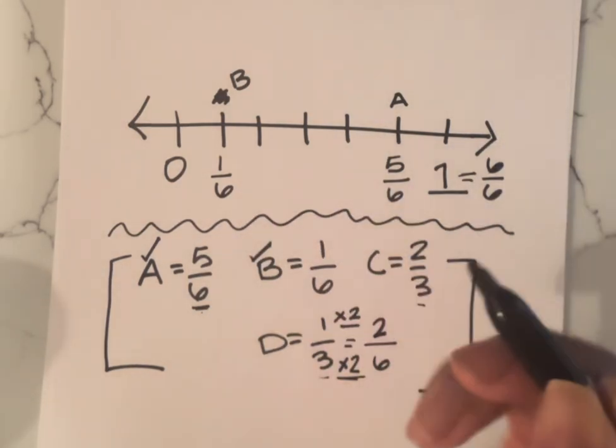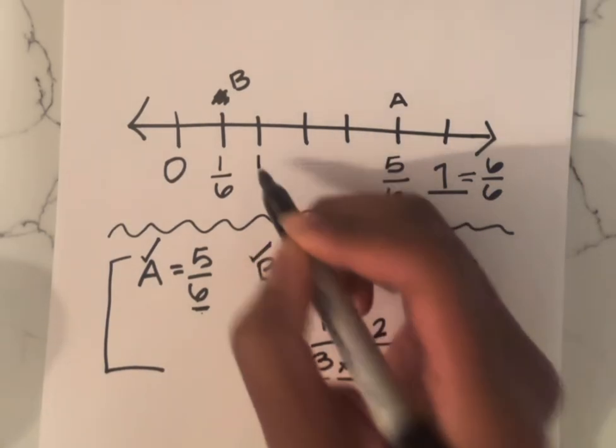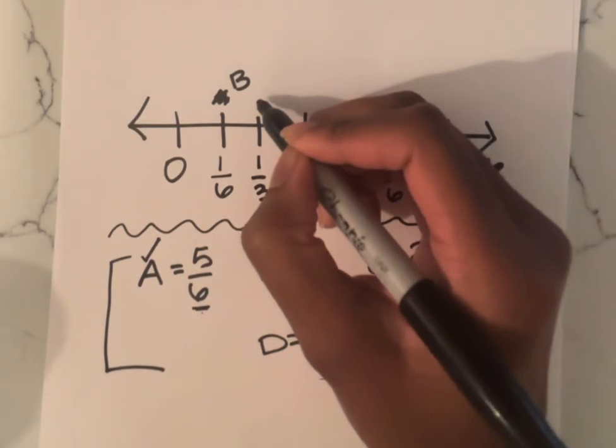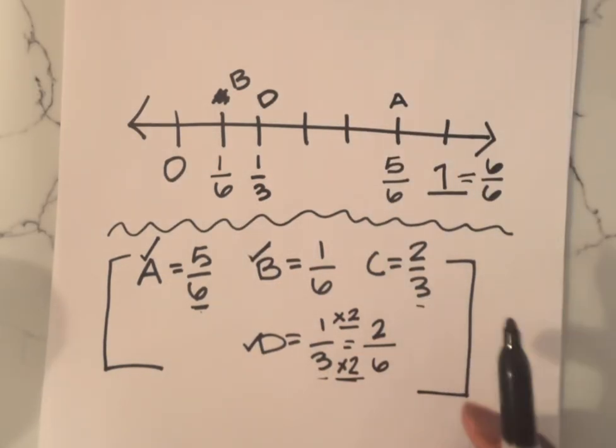Okay, so if this is 1/6, this is 2/6. So this is going to go over here. Instead of 2/6, again, our fraction is 1/3. So 1/3 goes right here. This is point D. And then our last point that we have to plot is up here, our 4th point.